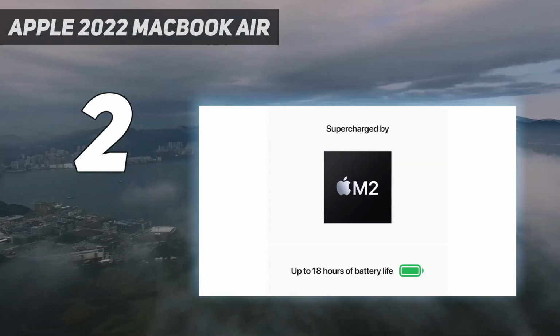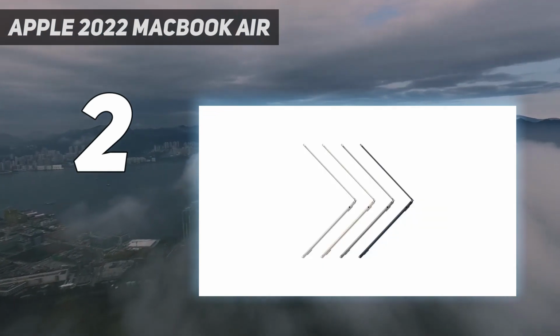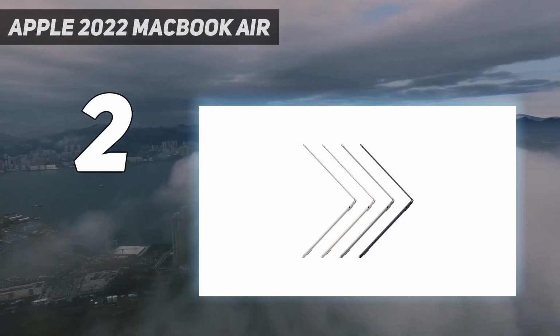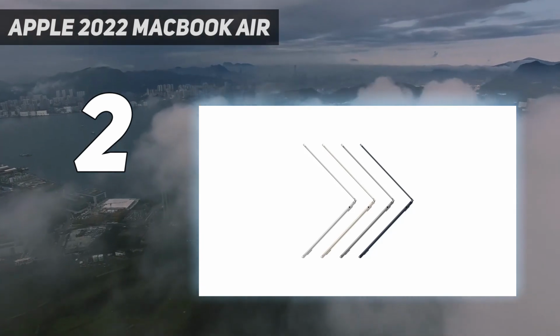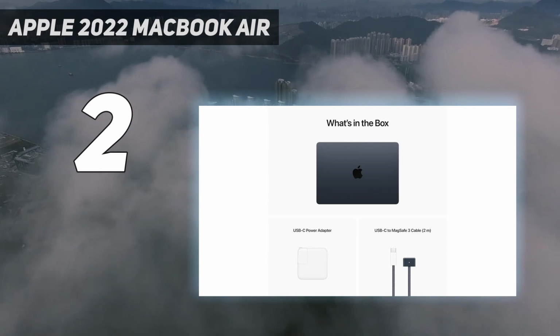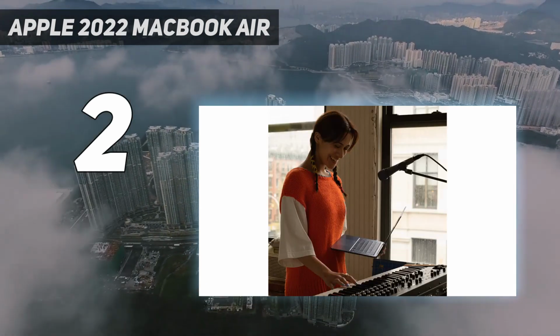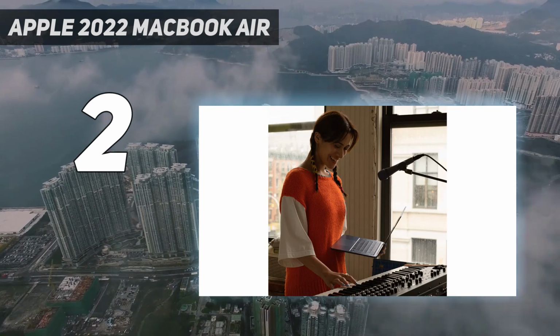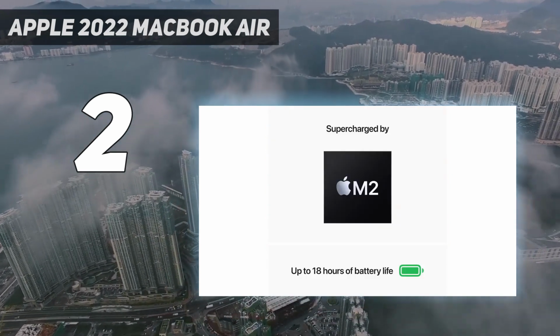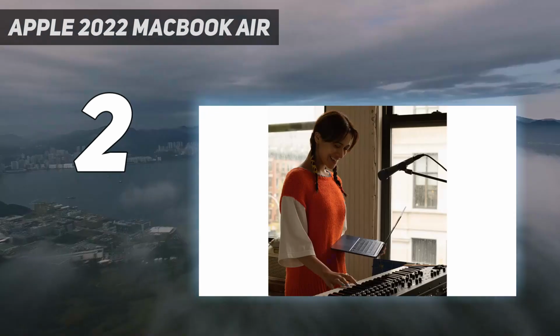2023. It's essentially the same device as the 13-inch, but with a 15.3-inch screen and better speakers. Though not necessary for music production, you also get an M2 SoC with a faster 10-core GPU on the base model. All this comes with a $200 price increase over the 13-inch model. Its battery life isn't quite as good as its smaller siblings, but still enough to get you through a full day of light use. And number 1.